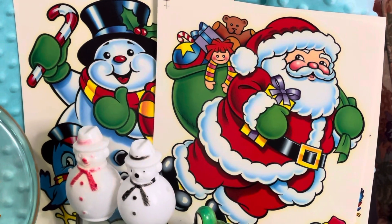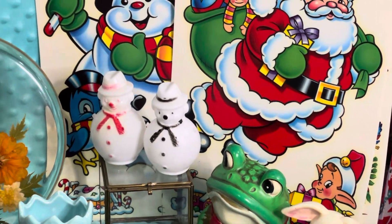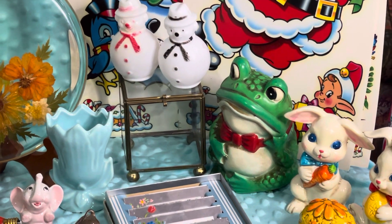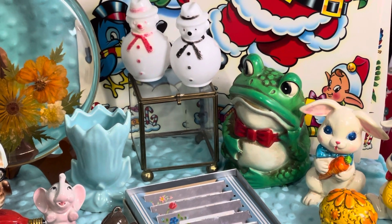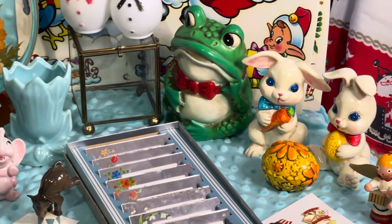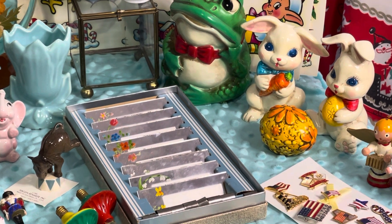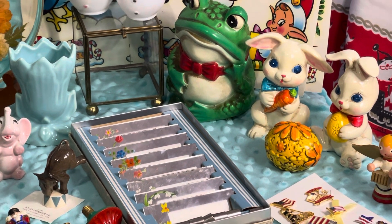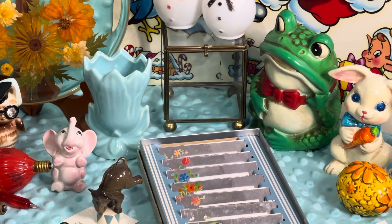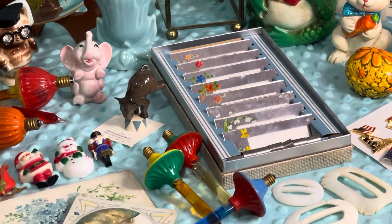Then we have some little Christmas clings — really cute, there's more than just those there, they're all sort of stacked together and I'll show those at my sale. The little frog there is a little paper mache Japan bank. And then the same with the little rabbits there — I will sell those as a set with the egg. They are little paper mache, I think they're like '60s, '70s, same with the frog. And there's a little glass box back there that I think is a really neat piece to do in crafting to put an assemblage in.